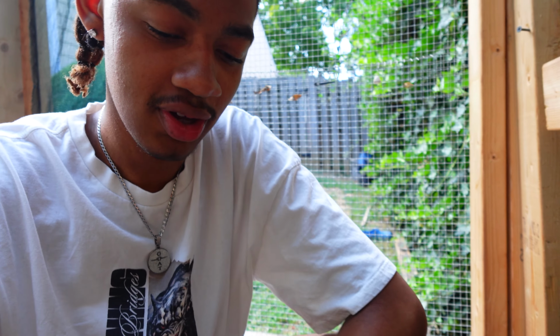So I'm prepared for him to get 6 foot. I mean, this enclosure probably could house a female for the rest of her life, as you can see, or at least like 4 or 5 years of her life. But this guy right here, he's gonna be 6 foot in about 2 more years. He's like a year and a half old. So 2 more years, this boy will be really, really, really big.